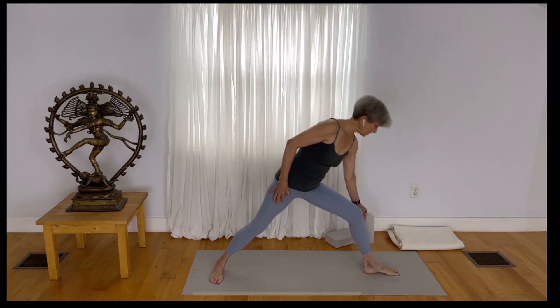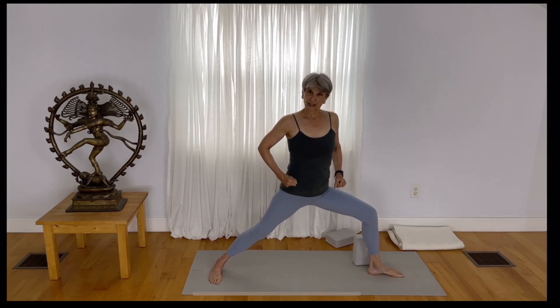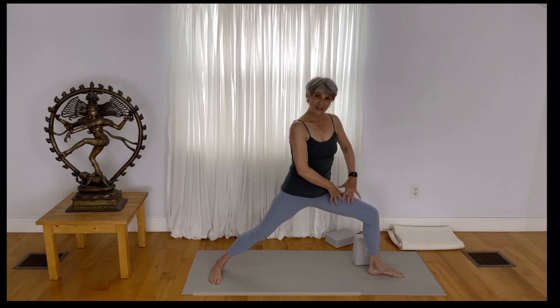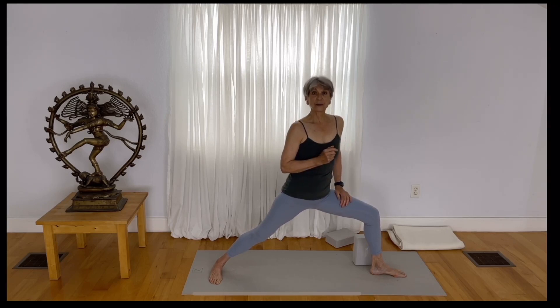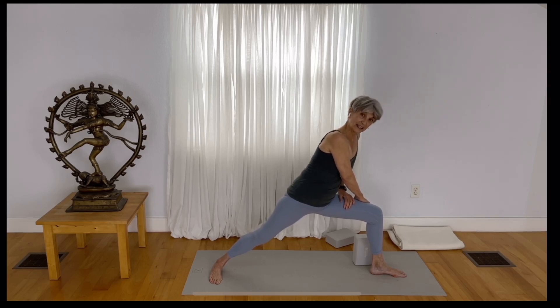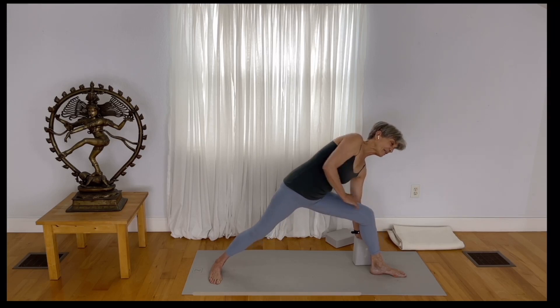Try that on the other side. With your left toes turning out and the block just to the outer ankle, bend your left knee. Strong engagement — see if you can get that external rotation without manually lifting the inner thigh. Once you engage the left leg, take your right hand to the outer thigh and work the hand in such a way that you really have to engage to create more external rotation. As you take your left hand down to the mat, the right hand is still working strongly against the leg. You feel all the way to the middle of the buttocks — feel that engagement. Now slowly come out of the pose.